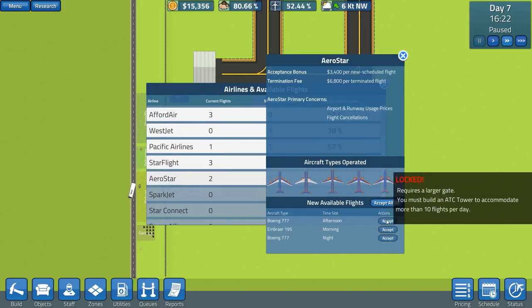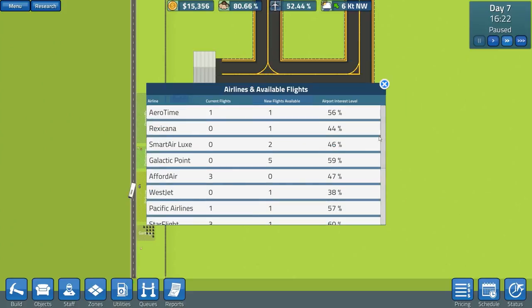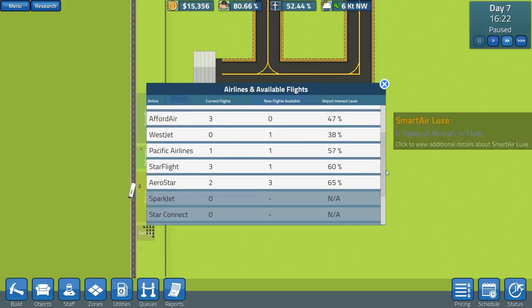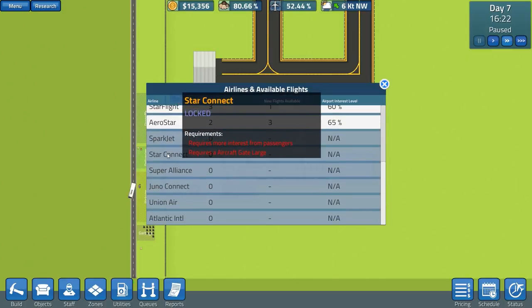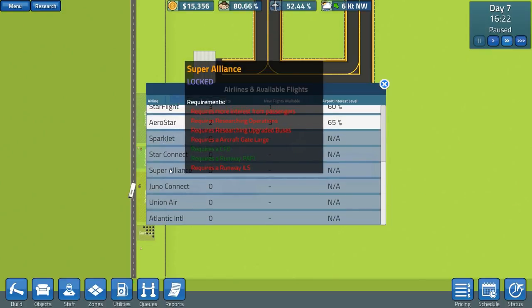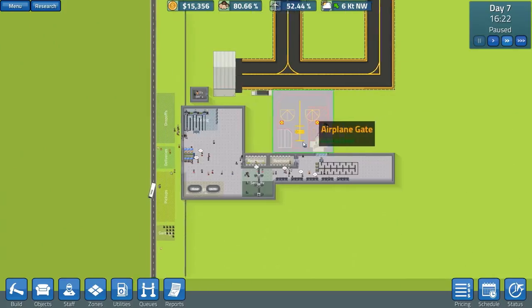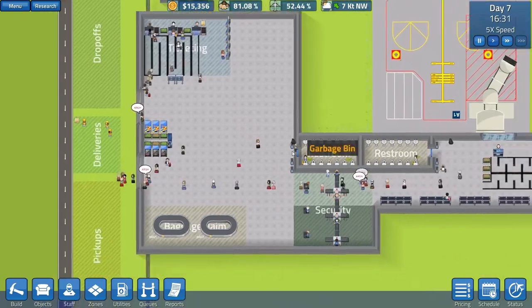Afternoon is a 777. Need a bigger gate. So, 747. God, it's massive, that 747, isn't it? So I guess we can't have any of those. And most of this stuff here, need more interest from passengers. Yeah, so we just can't have any more than that.